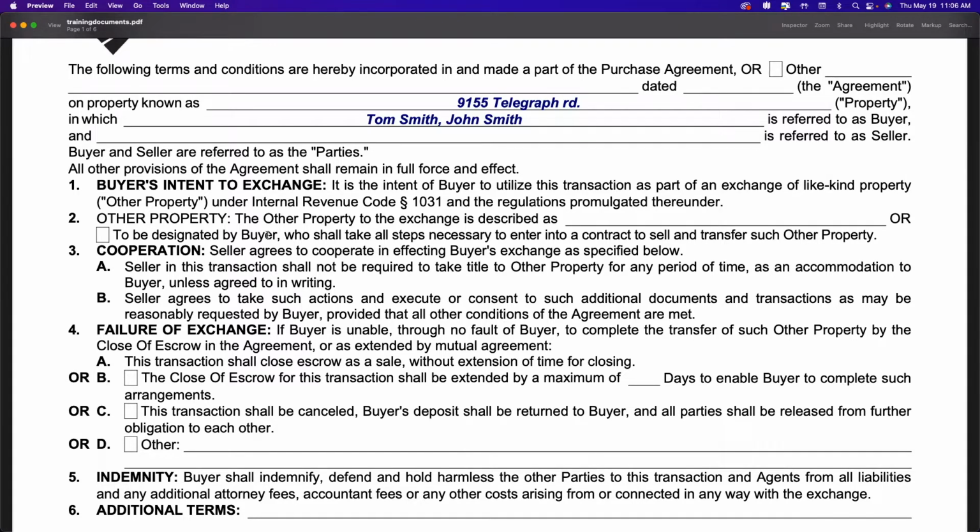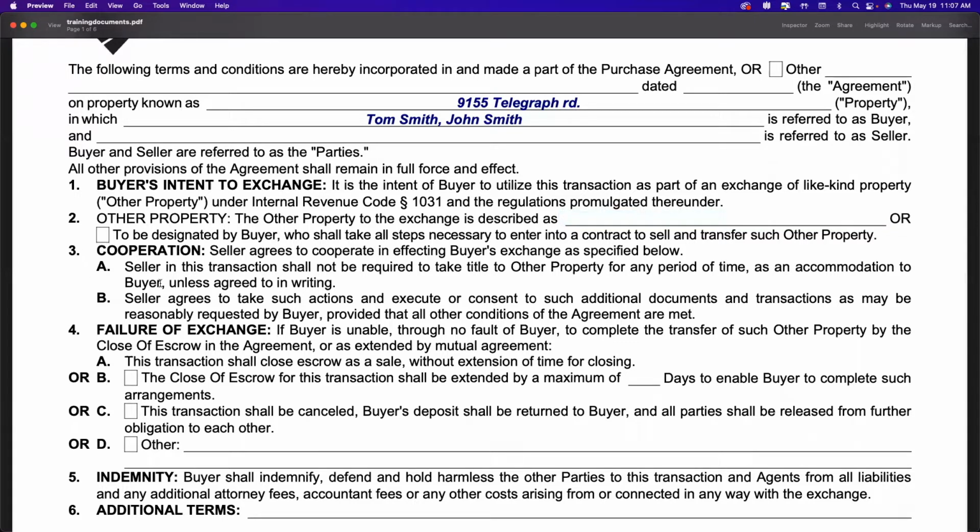What we're doing here with the exchange is getting the process started earlier. Instead of waiting till close of escrow on the down leg on the sold property, we're going to start the process of looking for replacement properties while we're in escrow. So this is the buyer's property that is for sale or sold. That's the address that goes here.